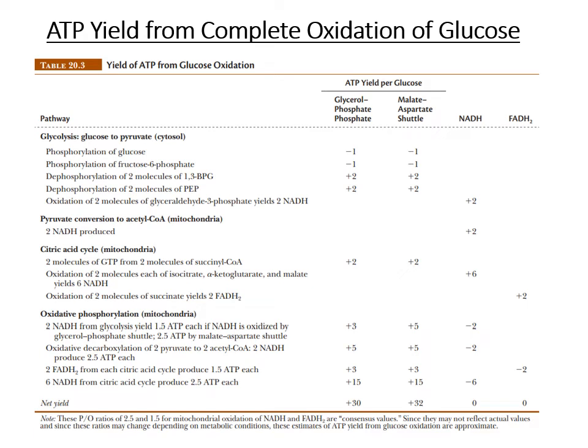Okay, so there have been a lot of different steps that we've been talking about recently, starting with glycolysis through prep, citric acid, and then electron transport and all of that oxidative phosphorylation chemiosmosis stuff. So I threw in this slide, which is the table from your textbook that shows a breakdown of the ATP yield from the complete oxidation of glucose. I want to make note of a few things.